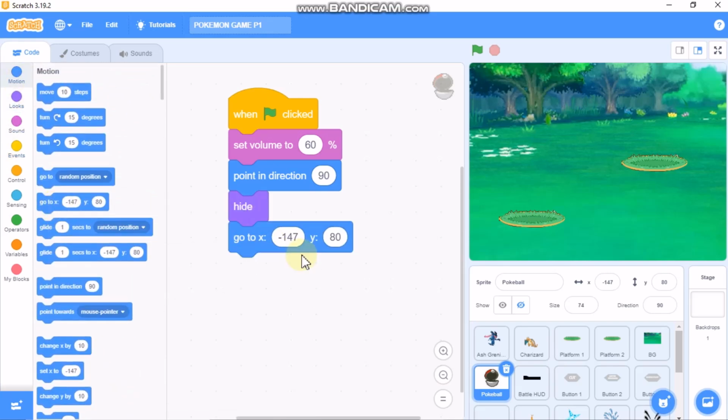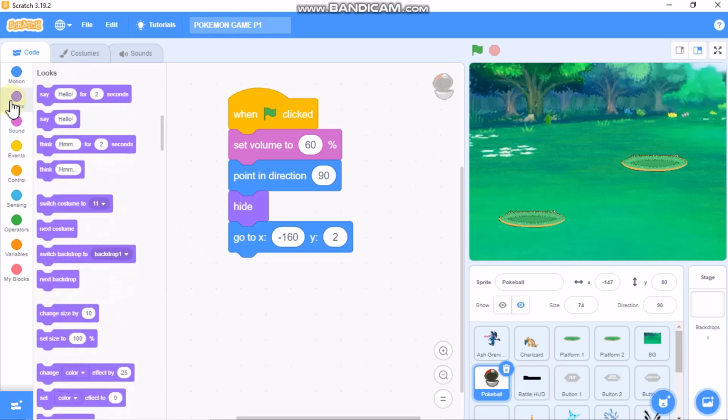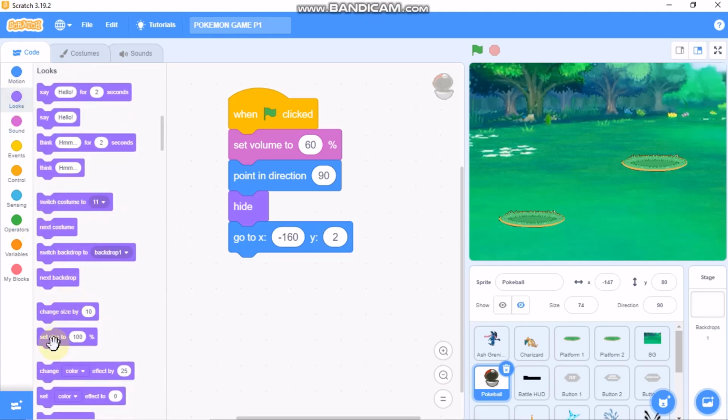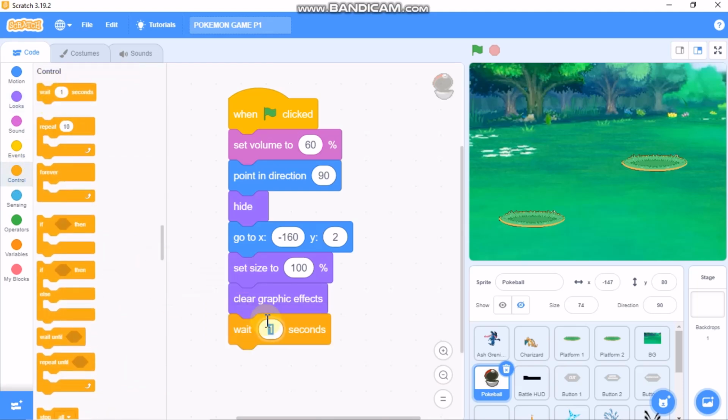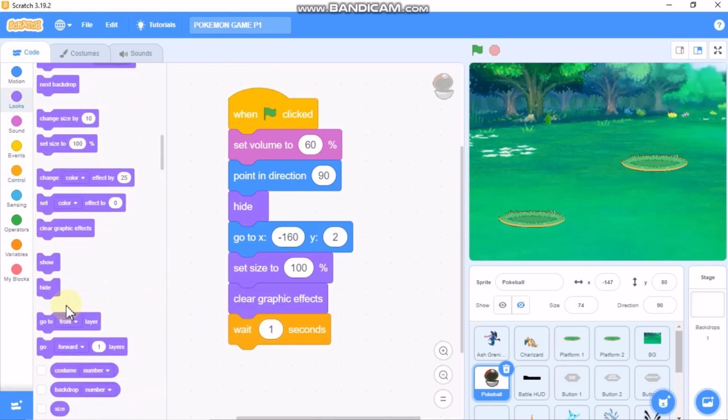Go to X -160 and Y 2, and then we need to set our size to 100, clear all graphic effects, wait 1 second, and then we need to show.